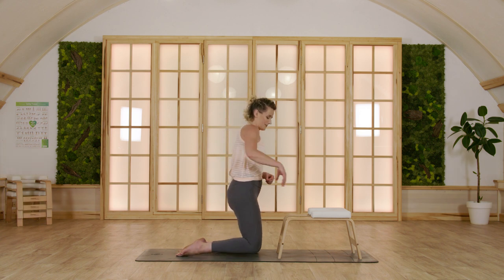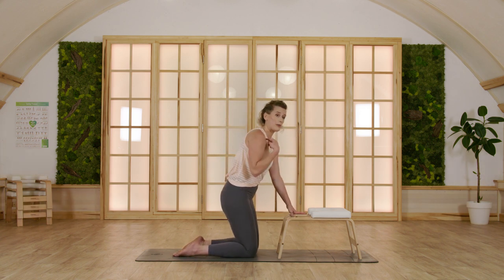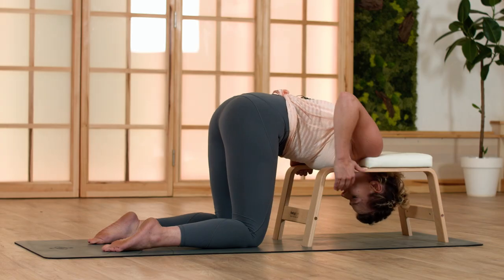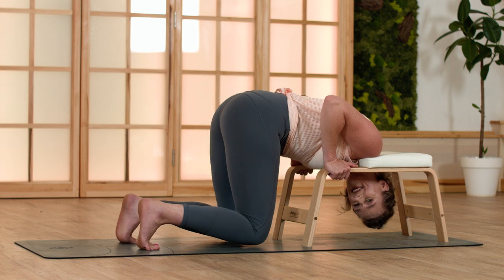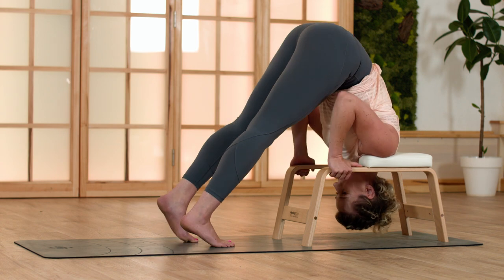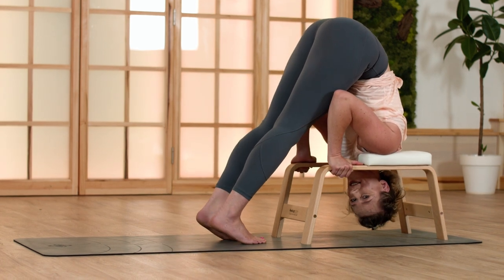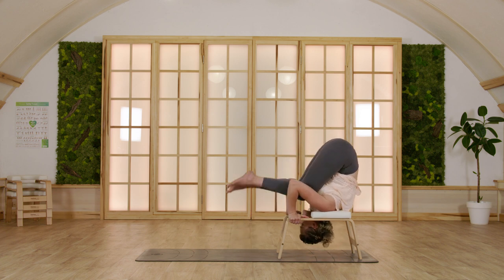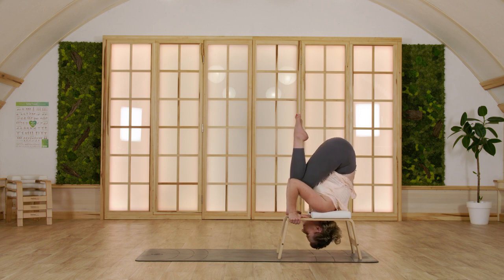We're going to invert from here. Bring your hands back on the trainer — collarbones and shoulders comfortably placed on the cushion — with a little bit of space at the back of your neck and the rounding of the cushion. Bring your toes in, release your knees, walk closer. Walk as close as you can so it's not such a long way up. Go into gift pose first: bring your knees towards your chest and your heels towards your butt. Make sure the back of your neck stays long — you can bring your eyes onto the crossbar.